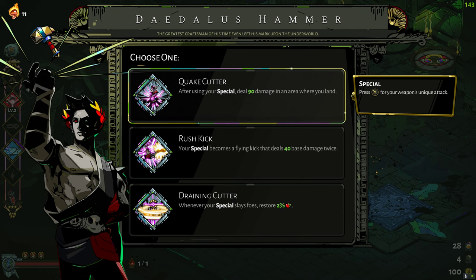Since we're using specials, this is a benefit to everything. So, let's see here. After using your special, deal 90 damage in an area where you land. We're going to be doing a special a lot. So, this may be the one that we pick right off the bat.